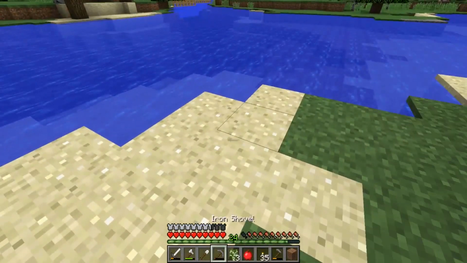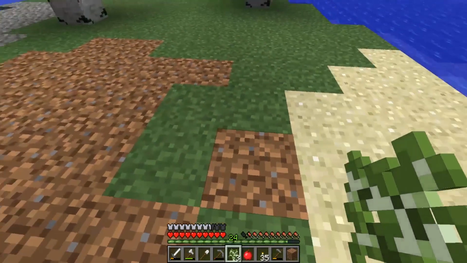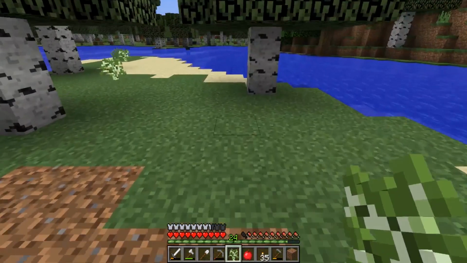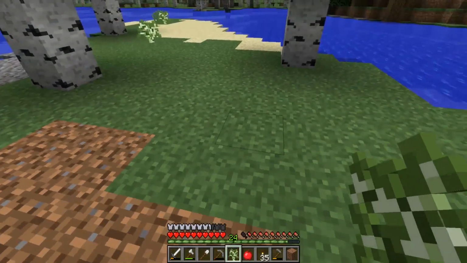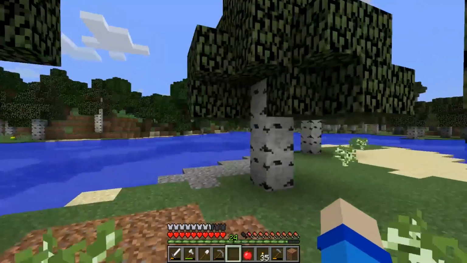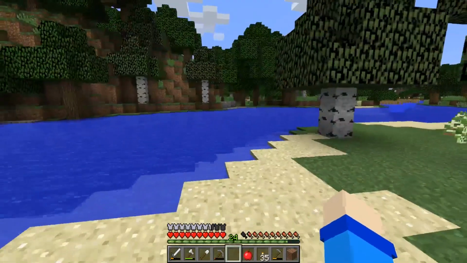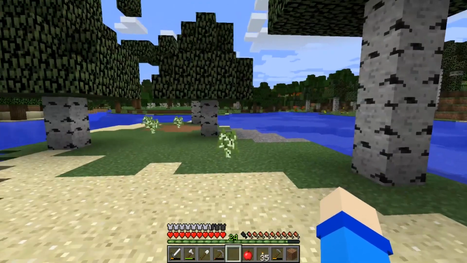Okay, perfect. So let's see, I've got three birch saplings. We're gonna put one right there, and oh yeah, one right here. And I've got one more, so I guess we'll try and plant it right here. I don't know if this is gonna be too many trees on one island, but I'll leave them there and see if they grow.